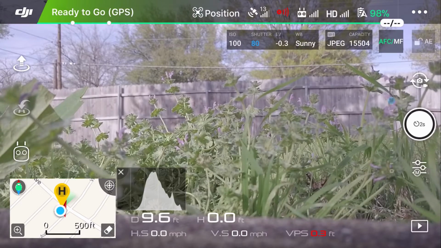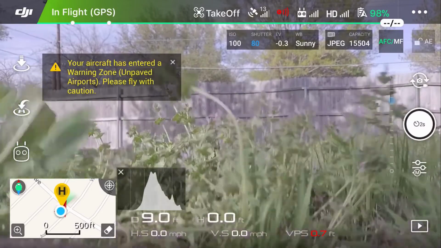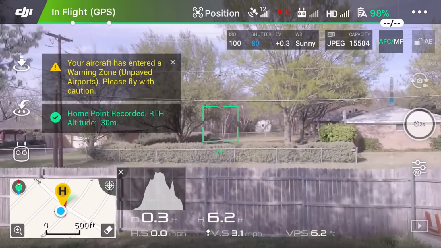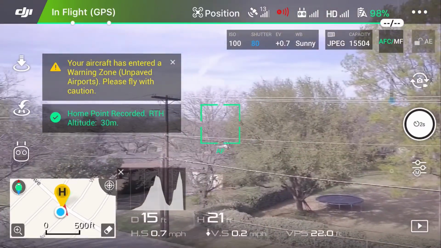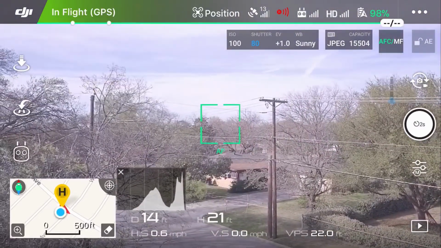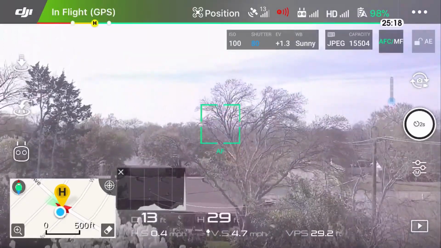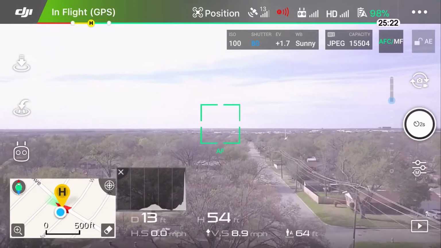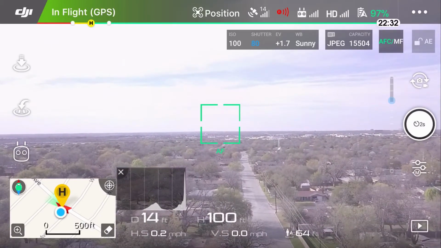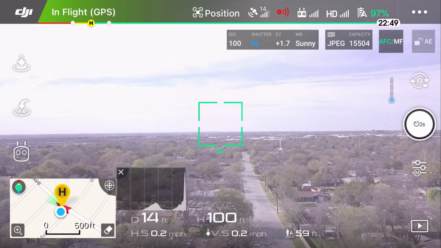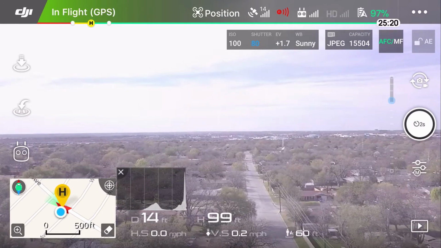Alright, so you can go ahead and take off. And it's really windy outside today, so I'm not actually going to be doing the entire drone lapse flying, but I'm just going to do a little demonstration of what that would look like. And there's different ways you can do it. You can do it manually, but I recommend using the intelligent flight modes so that you don't have to hold the control stick for 30 minutes straight in a perfect position. That's almost impossible.